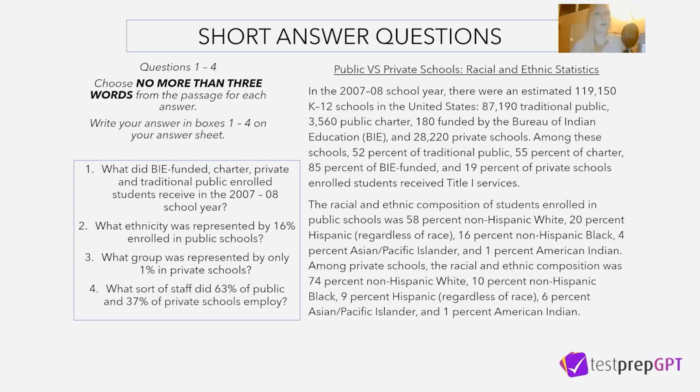The idea is that you must find an answer with no more than 3 words in the text. So you'll see a list of questions like that on the left, normally about 3 or 4, and you'll see a passage on the right. So the passage could be much longer. It really depends on IELTS. It could be between 400 to 1,000 words, okay? So it's a good idea to be ready for this type of question and to use the technique that we'll follow in this video to speed up your answers and also to speed up your accuracy.